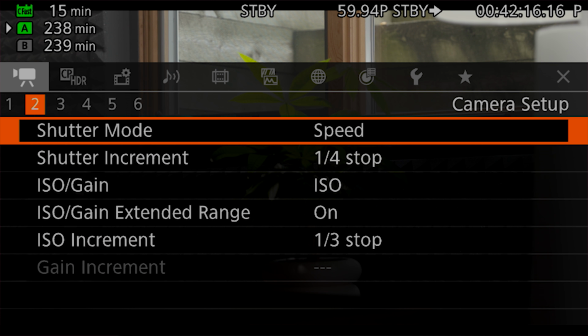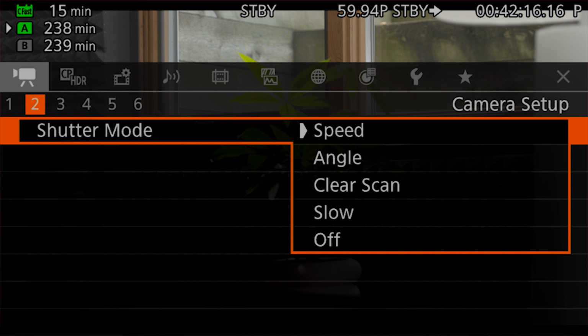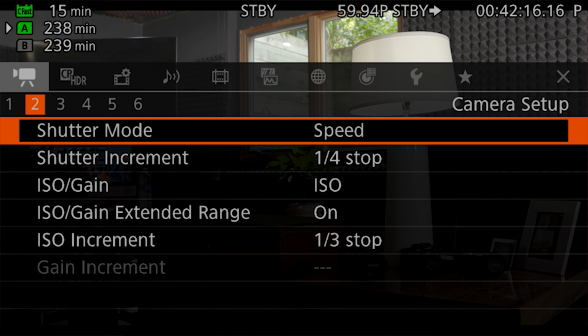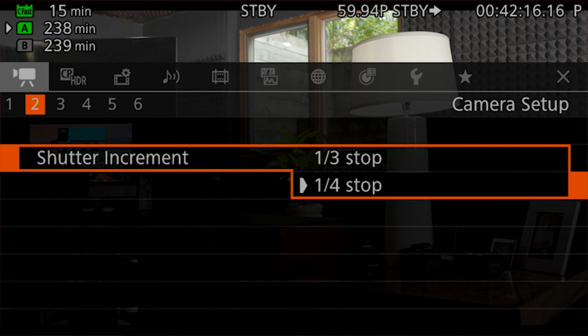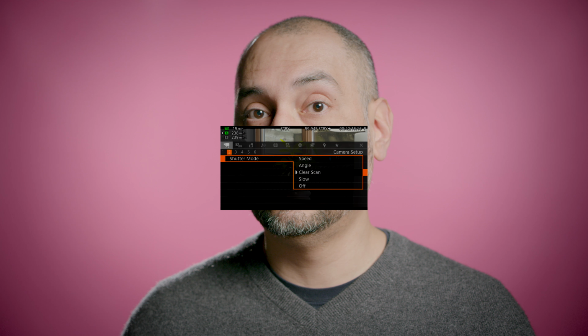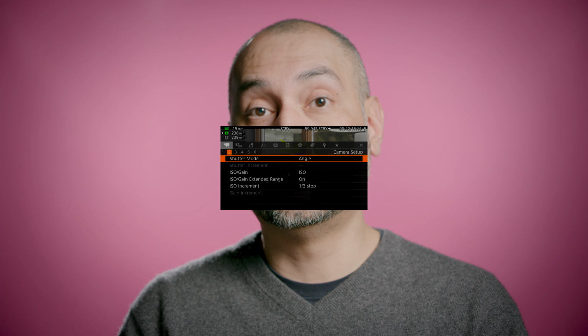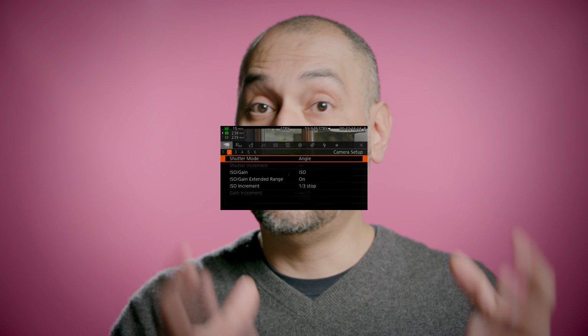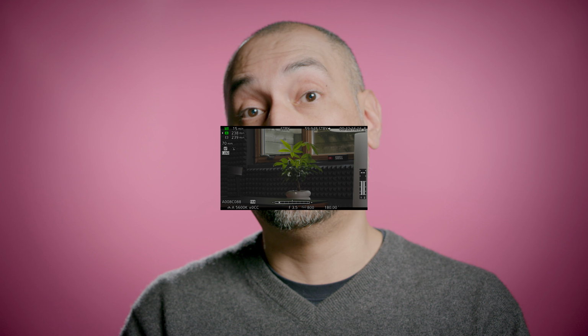The Canon cinema line of cameras has multiple ways that you can actually adjust that shutter. You can do it the traditional way, just like on DSLRs, by adjusting your shutter speed, and you have the option of going in 1/3 or 1/4 stops. You can also go with a shutter angle instead of shutter speed. And of course, 180 is that ideal motion blur for cinematic images when you're shooting at 24p. So I say that because the 180 shutter angle does not apply if you're shooting at 60p.